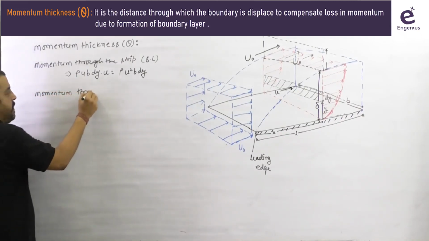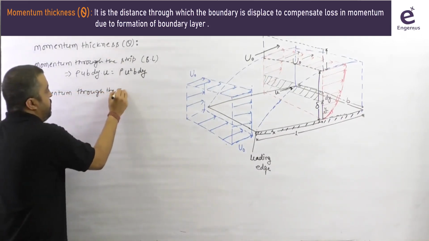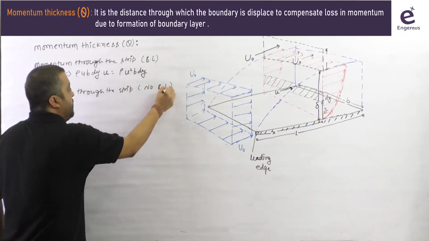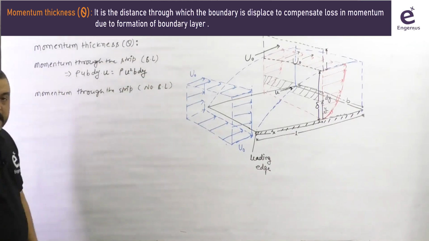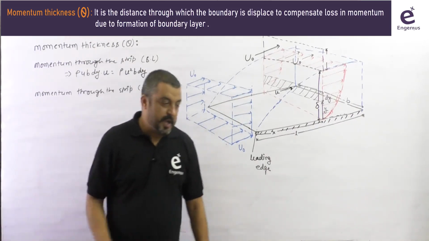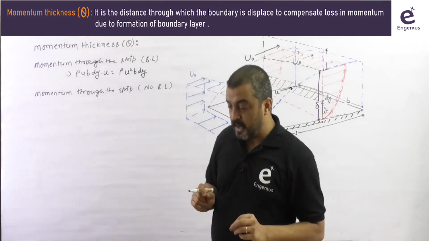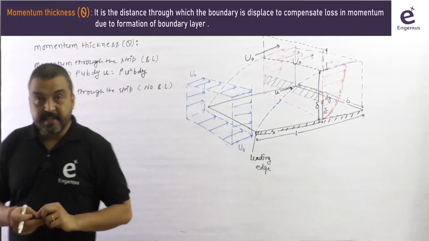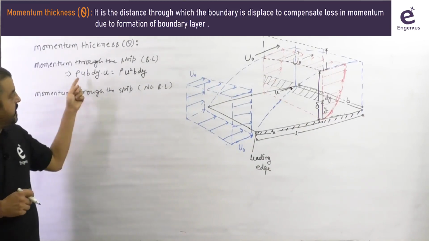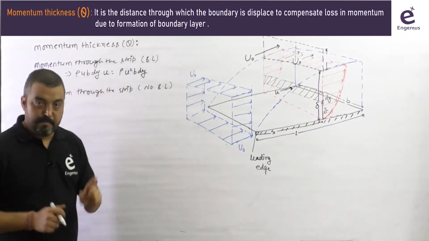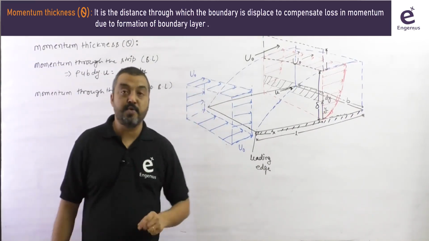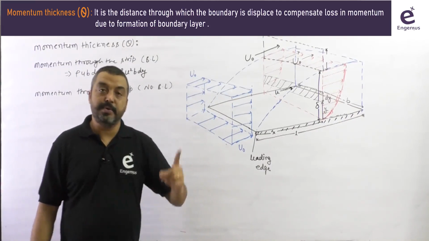Then we can say momentum through the strip when there is no boundary layer. Obviously when the boundary layer is absent here, we will try to find the momentum through the strip. But in this case we have to take one precaution. आपको एक चीज़ का ध्यान रखना है यहाँ पे, that is in this case we will take the same mass, that is rho u b dy. We will take the same mass, but that is moving with the velocity u naught. मास सेम रखेंगे, velocity क्या होगी, u naught होगी. Why? क्योंकि आप बोल सकते हैं सर, in this case the mass is going to be rho u b dy with the velocity u naught.